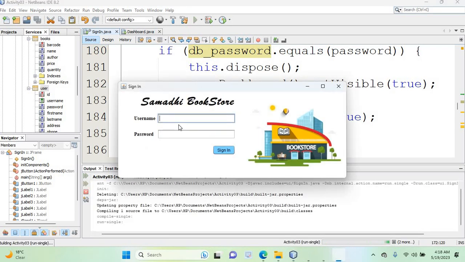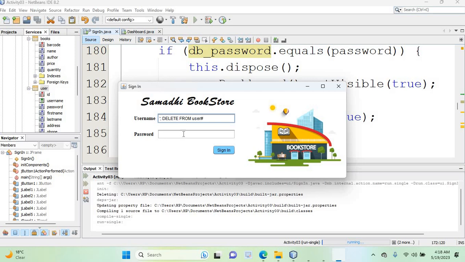Here I'm going to first use a single quote, then a semicolon, and then a SQL command like this: delete from user and then hash.